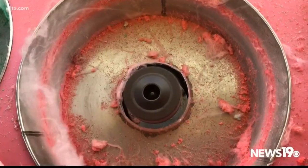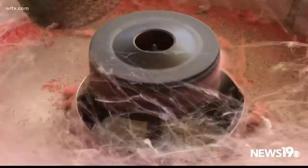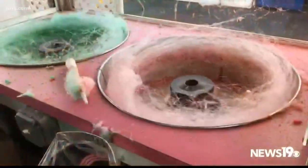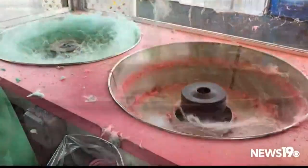But now it's up to the grandkids. So how do you make cotton candy, exactly? Well, cotton candy is just made from sugar, and we add a little color to it and put it in the machine. That heats it up into a syrup, and then there's little slots on the side of the head that's spinning around real fast, and then as it comes out, it solidifies and makes cotton candy.